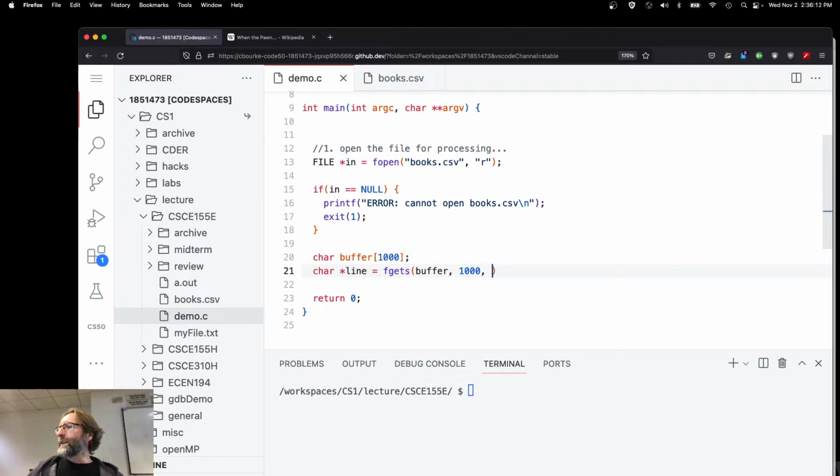And then the input file is in. There we go. All right. So I've read the first line. What I want to do now is convert that to an integer because 20 and the end-line character, that's a string. That's not a number. So let's convert that to a number, int numRecords. How do I convert a string into a number? You've done it since week 1. What is it? atoi of the buffer. That will give me the number 20.